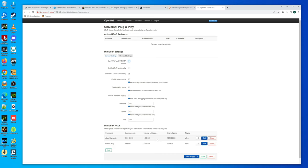So these aren't open all the time. These ports will open up as you open a game. Let's say Modern Warfare as an example. When OpenWrt is sensing that Call of Duty is looking to pass through a specific port, it will open that port and allow that traffic through, which will change your NAT type in game to open.